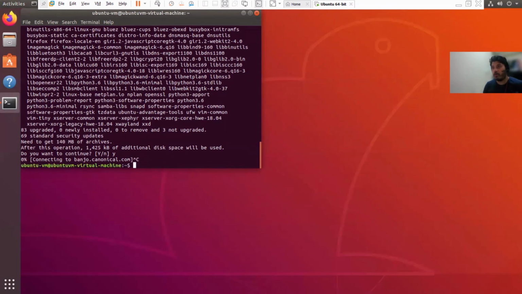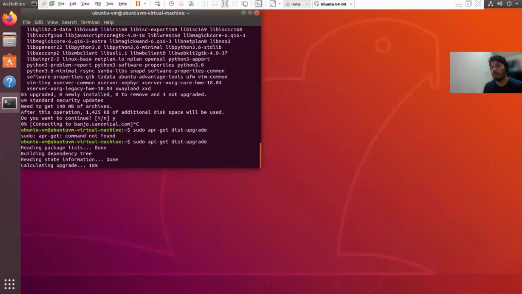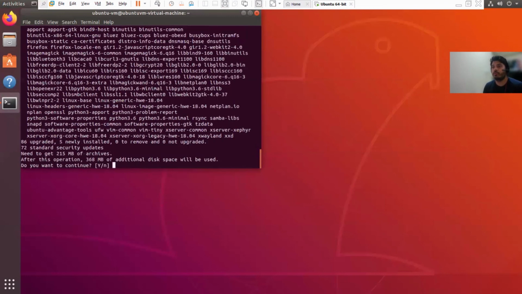Or else you can also do sudo apt-get dist-upgrade, which is the command that I'm looking for. I think that is apt. Yeah, so this will upgrade your distro. This is saying that you need 365 MB.